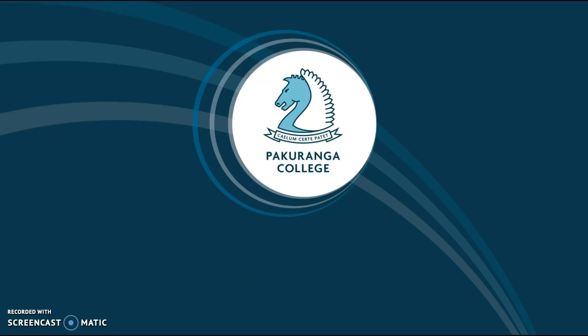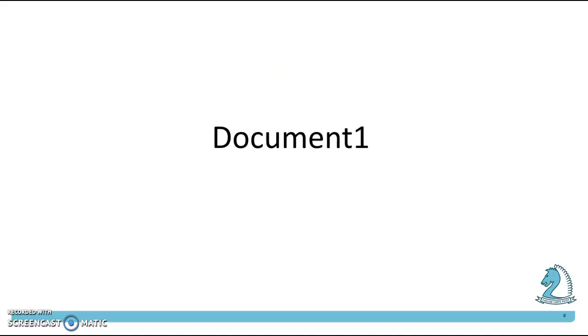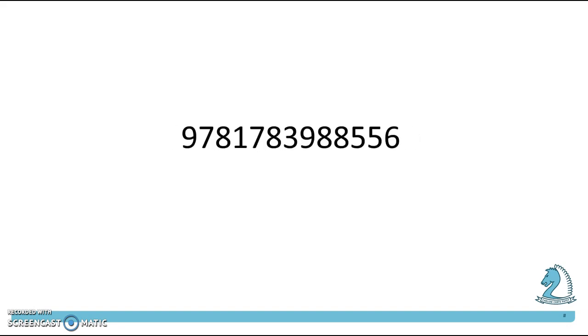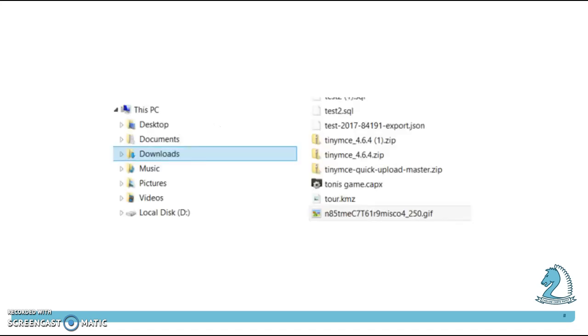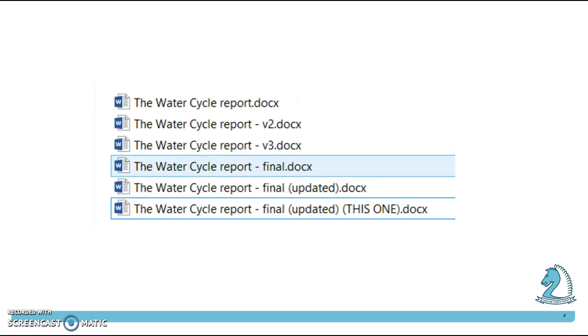Firstly, and most importantly by far, whatever platform you are using, you must name your files sensibly, i.e. not like this, or this, or this. If you have to open the file to check what's inside, then you didn't name it well enough. This can be a challenge when the file was downloaded from somewhere else, or if you have multiple similar pieces of work or different versions of the same piece of work.